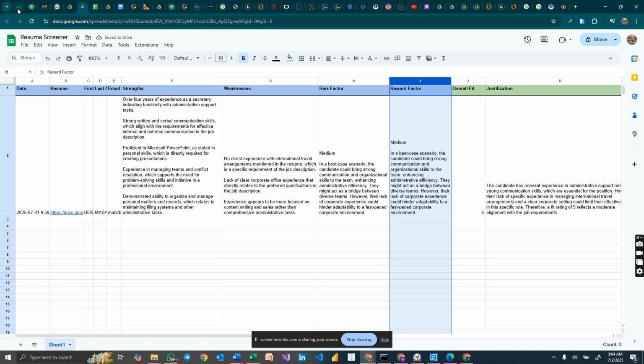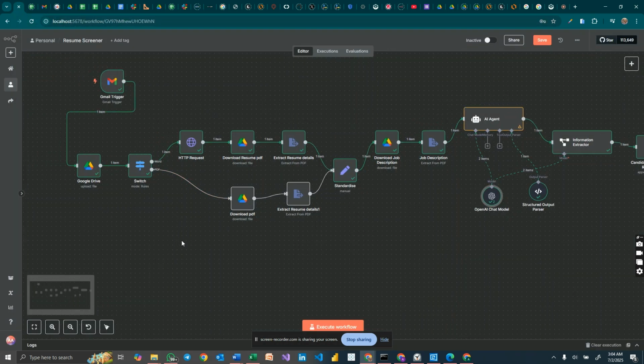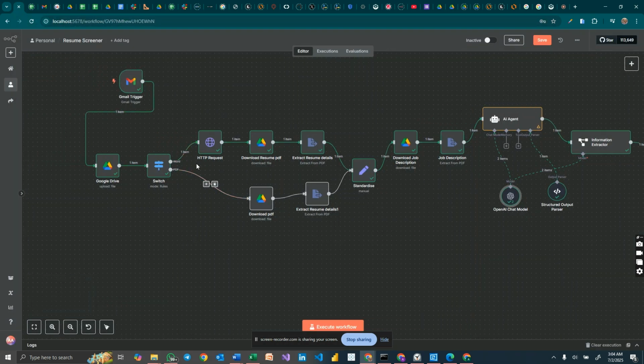So I want to try a second route. What if someone sent a PDF? We're going to have to go through this. So if someone sends a PDF, you can see here on receiving it, it uploads the file to that folder, and then we check if it's a PDF, we go straight to downloading the file into N8N.